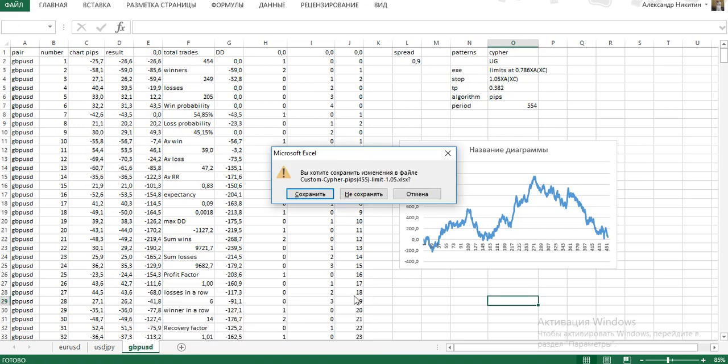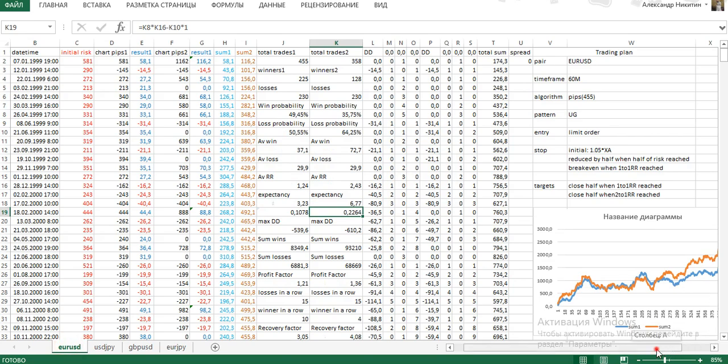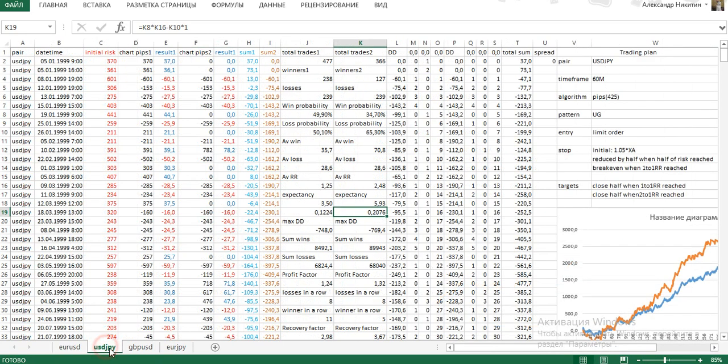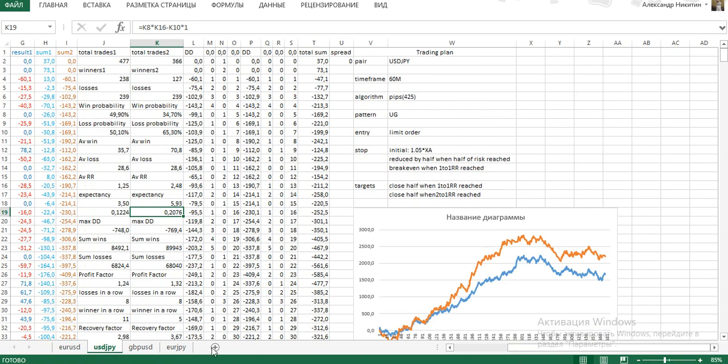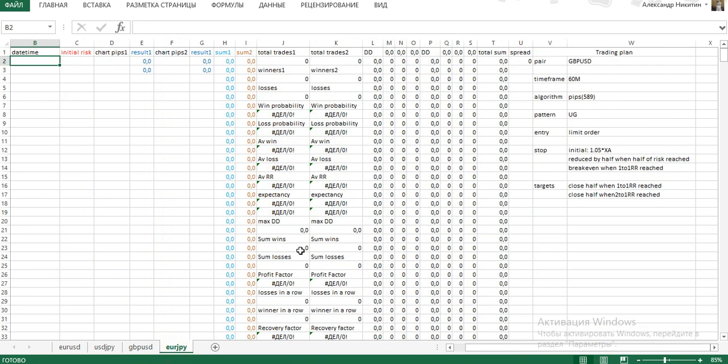Okay. Don't save it. And if you look at this, they are all very stable. The numbers are stable and they go from the left bottom to the right top. Okay, this is what we actually need. I will explain the trade management for the unified Gartley that I used, and the best method to explain it is actually to show you some setups.